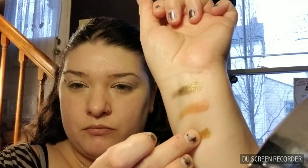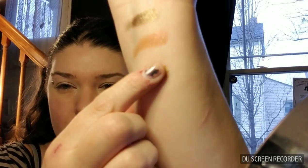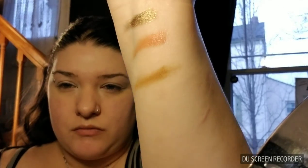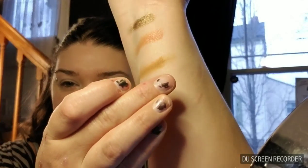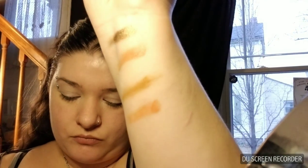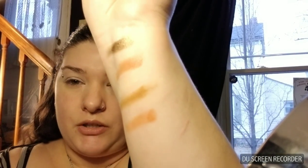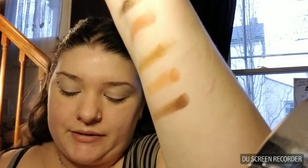Next, after that is Barter, which is kind of an orangey clay. After that is Devil, which is a true orange. Then Revelation, which is almost like a brown orange with flecks of gold on it.